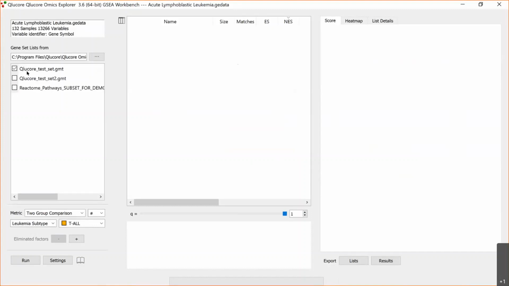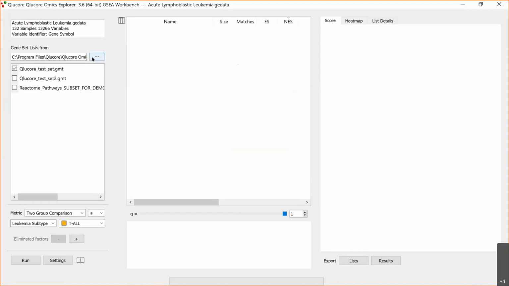And here I have 3 gene sets that I can use to compare with. These gene sets are shipped as examples with the software, and we don't update them regularly, so you should not use these. Instead, you should download your own gene sets from public sources, or maybe if you created them yourself.